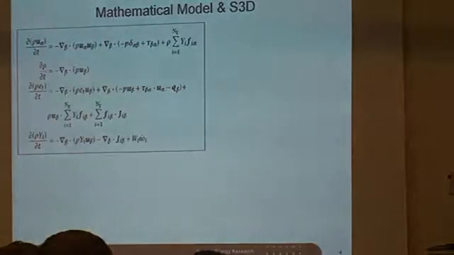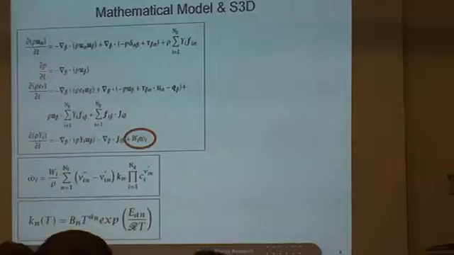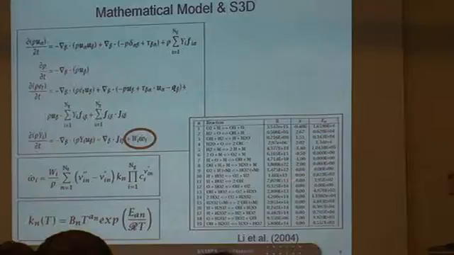So the mathematical model is the compressible form of the Navier-Stokes equation, the energy equation, and the transport of species. The source terms are modeled with the usual source term approximation, with the reaction rate given by the mechanism. So the chemical mechanism, these constants B, A and E_A, come from this mechanism.